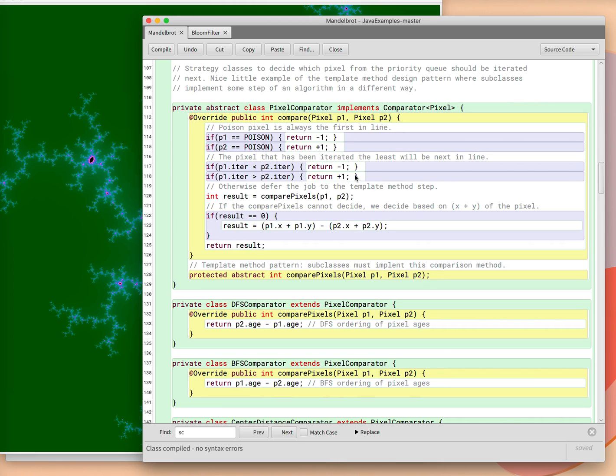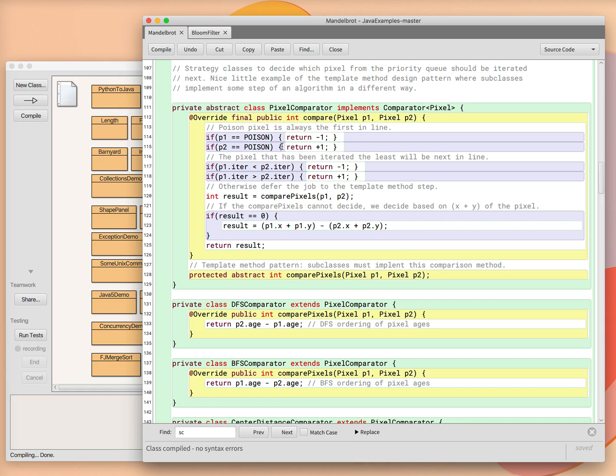So here's a template method illustrated. The template method is this protected method here that is used as a part of the execution of the whole thing. The template method allows us to say that the comparison of two pixels in all the subclasses is also going to happen this way. And to emphasize this, I'm going to make this final, so this comparison is always done this way. The subclasses cannot change that, but they can override another method, compare pixels, that is used as a calculation step during the comparison.